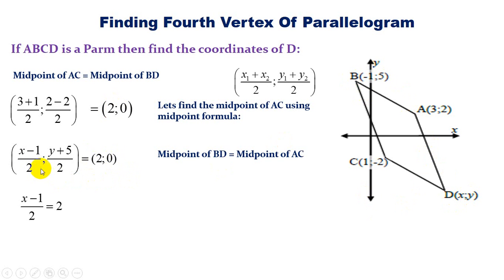If we split this, remember 2 represents your X value, 0 represents your Y value. So I can say X minus 1 divided by 2 is equal to 2. In the same way I'm going to split the Y and I'll end up with Y plus 5 over 2 is equal to 0.